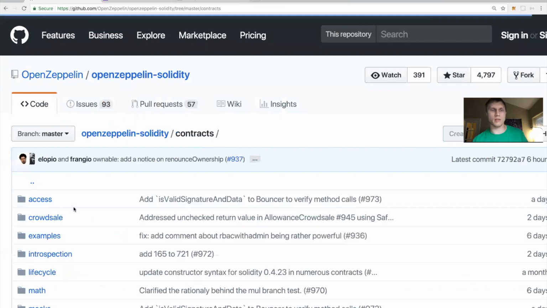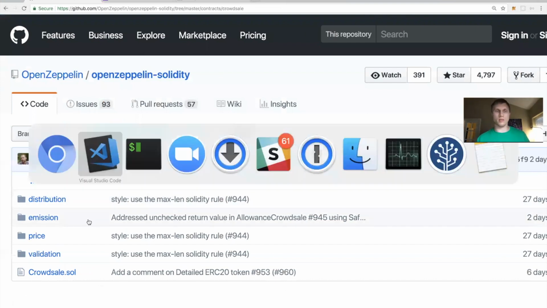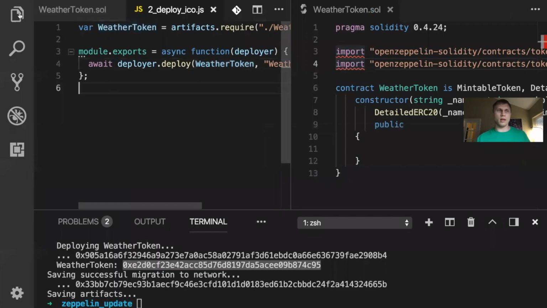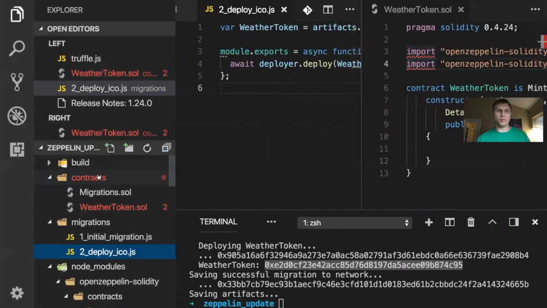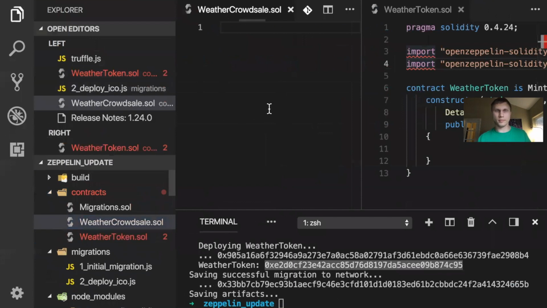So here, we need a Crowdsale. We need to make a Crowdsale, a very simple one. So let's do that. We have to create a new contract called WeatherCrowdsale. That's all.